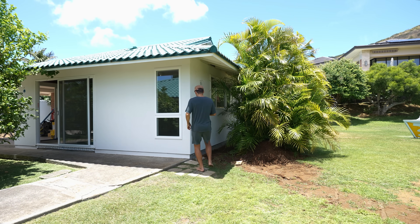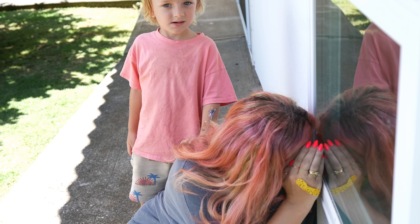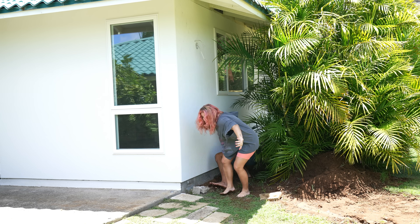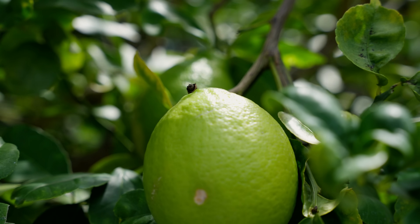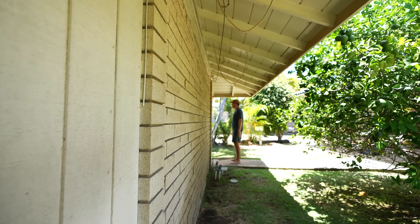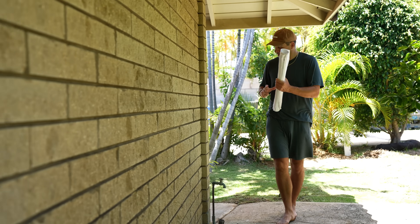The inspector is here and he did not like that we had cameras, so camera's off. We're trying to sneak around and get a view of what he's doing. He's been in there for a while. There are a lot of components that have to be done exactly correct, and if you get it wrong they just tell you to redo it, which can cost you a lot of money. Okay... so we're good? All right, cool. Thank you. Have a good one.